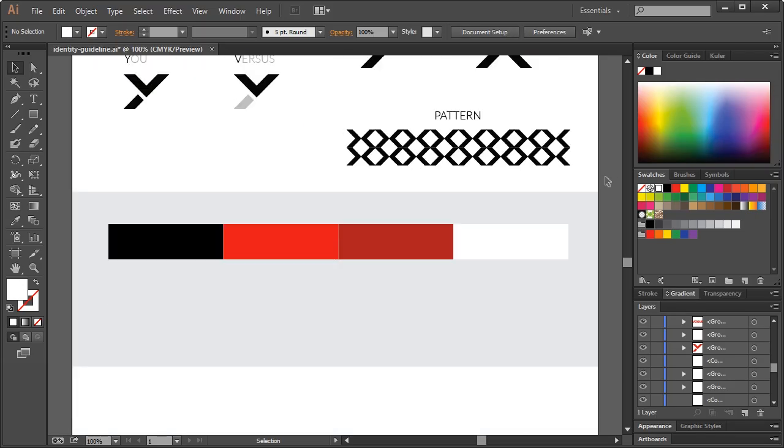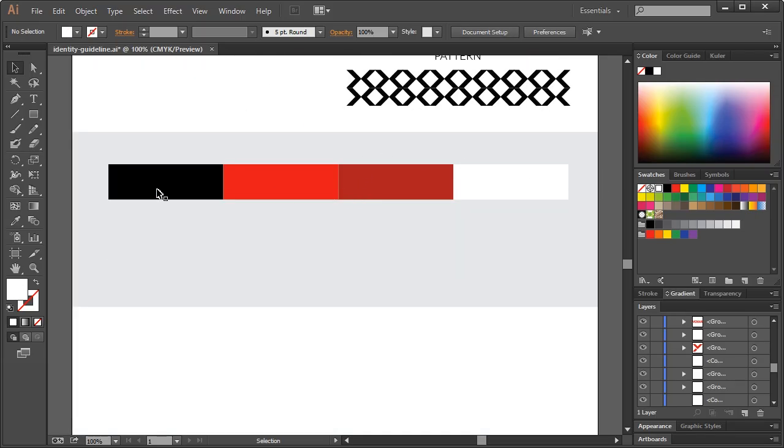All right. So now what's typical is to specify the actual color codes that are associated with each color basically. And you could do that for RGB, CMYK, and even Pantone. We're just going to cover the RGB and CMYK for this. So when it comes to black, let's go ahead and select our type tool, and we can just go ahead and put in RGB and then enter, and we can put in the color code of 000000, 6 zeros, and we can make this one a little bit bigger for the actual value, say right around there. Okay.